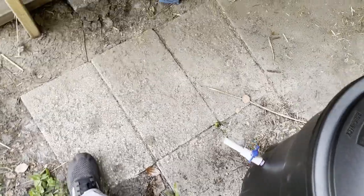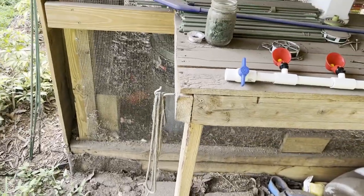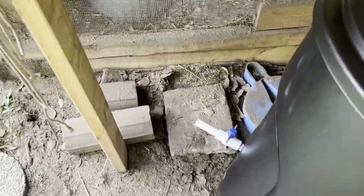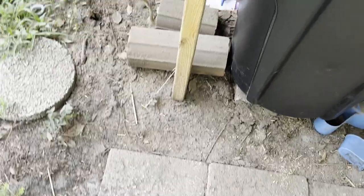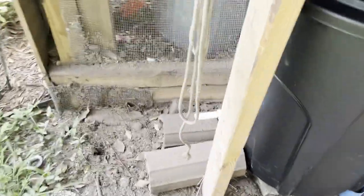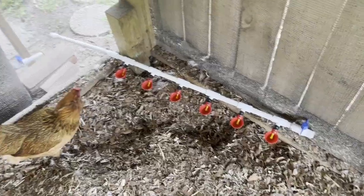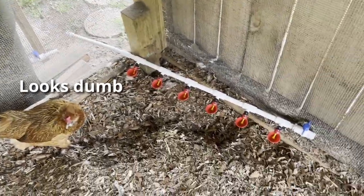This is the spot I chose for version one of the chicken watering tank. Eventually we're going to connect a bigger tank up to a system of rain gutters to make use of those torrential Florida rainstorms, but having the smaller tank hooked up is still going to decrease our workload significantly. With the same drill bit I used to install the uniseals, we're going to put a hole right through the hardware cloth for the manifold to pass through. And after doing that, we were almost done — we even had one of the more curious chickens stop by to check it out.